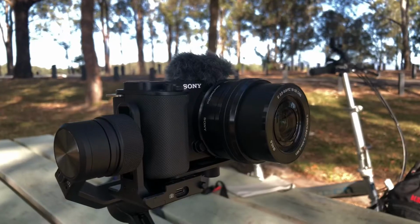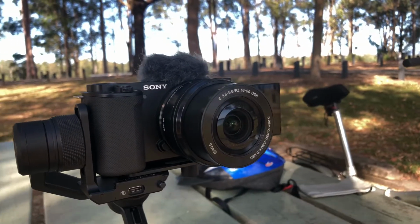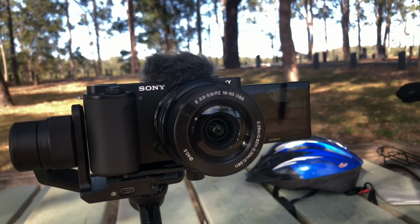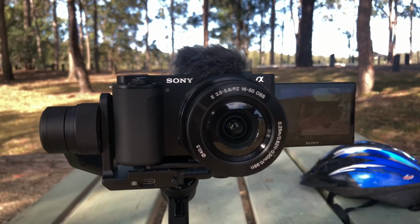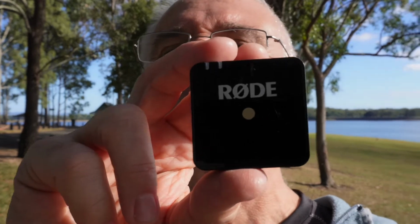It's a great camera, it answers my needs, it's the thing that I've been looking for, and I'm happy with it, with its flaws and faults. It's not perfect, but for what I want, it's ideal, and it does 4K video, slow-mo, background blur, product reveal, all that sort of stuff.